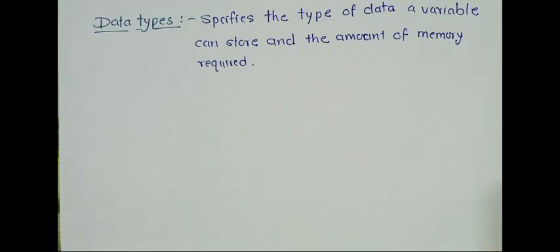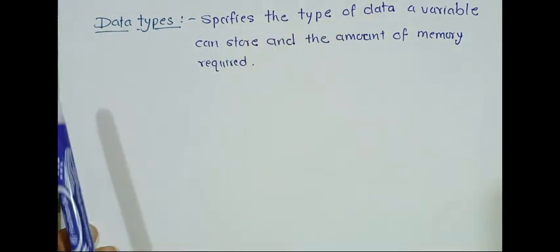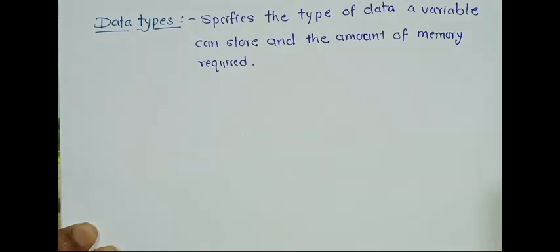So next is data type. What data we are storing in the variable, we have to specify what type of data we are storing in that variable and what amount of data we are storing. That we have to tell the compiler. While writing the program, you have to mention what type of data we will store in that variable. That's why we have to specify a data type for each variable. First we will see what the types of data are here.